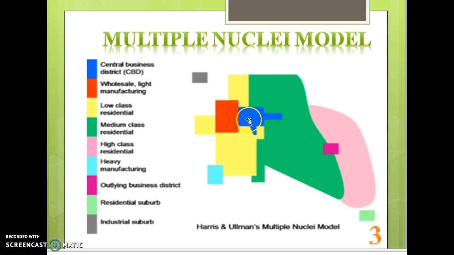All right, so you can see on the map right here, if we're using the key, the CBD, which is featured in blue. Now, individual nodes usually have special functions. Think of the ports, the neighborhood businesses, the universities, the airports, and different levels of residence. This model explains that incompatible land use activities do not cluster in the same locations, so the nodes influence the type of development that occurs around them. The clusters expand as the city grows, and when the clusters come into contact, incompatible land uses develop along the lines of the juncture.